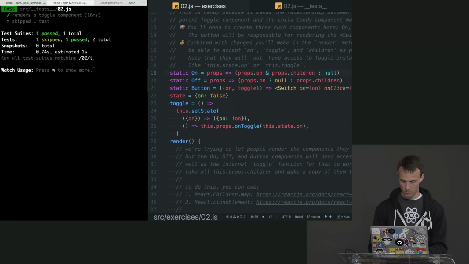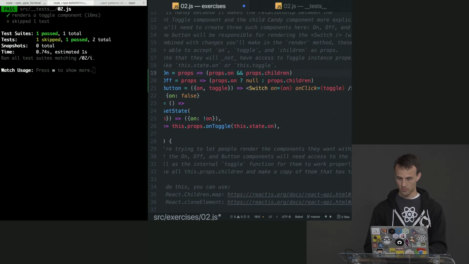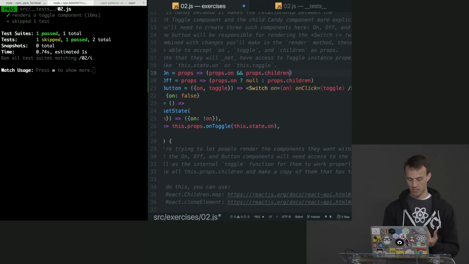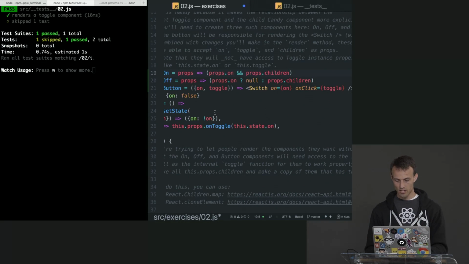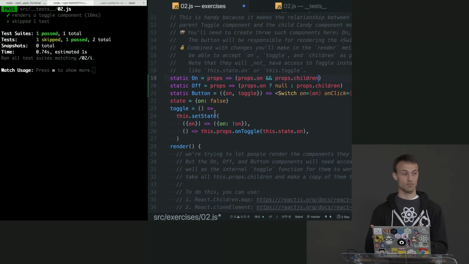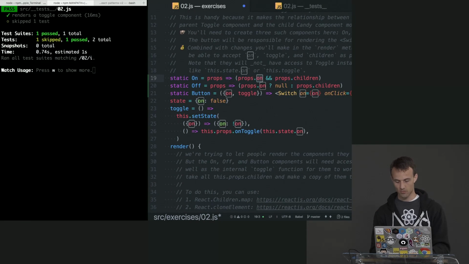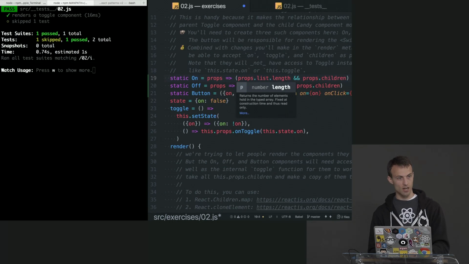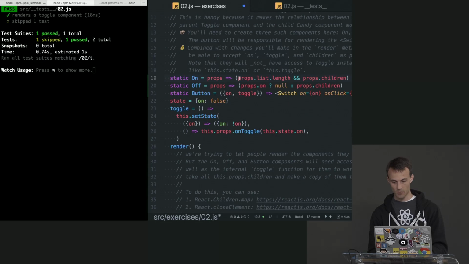Yeah, yeah. So this is pretty common to do. And I'm glad that you asked, because I see this all of the time. So this is fine in this case. One time where this has tripped me up is if I have something like list.length. And in this case, what's going to happen in JavaScript is it's going to say, oh, length is 0. That's falsy. So that is what I will return, 0.